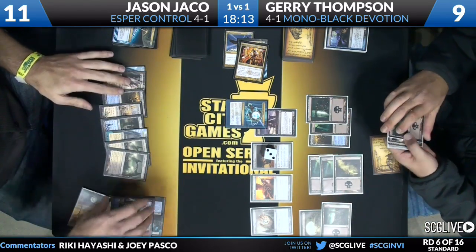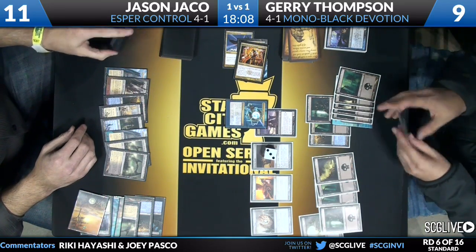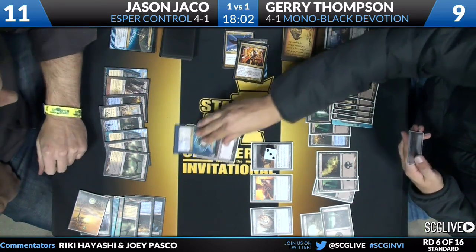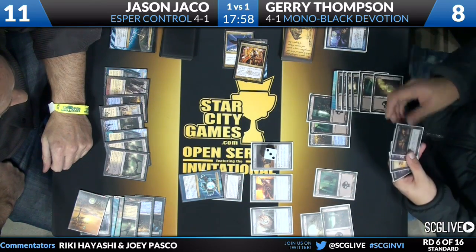Takes out the Erebos. So Gerry Thompson's permanents now: a Ratchet Bomb on 3, which can easily just deal with that Detention Sphere, as you mentioned. A Pithing Needle on Elspeth and a Prophetic Prism. And don't forget that Underworld Connections, which has been fueling Gerry's hand for quite a few turns now.